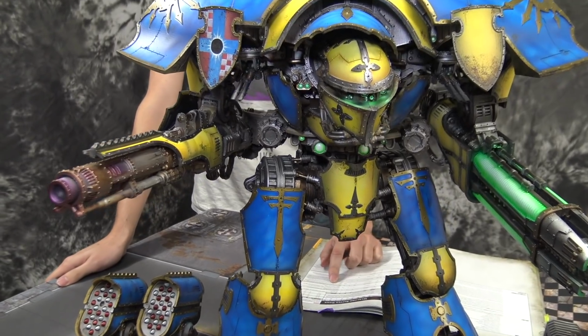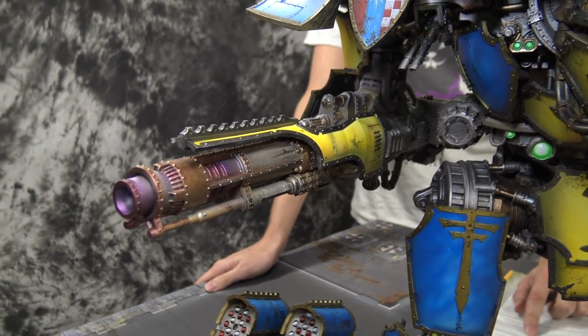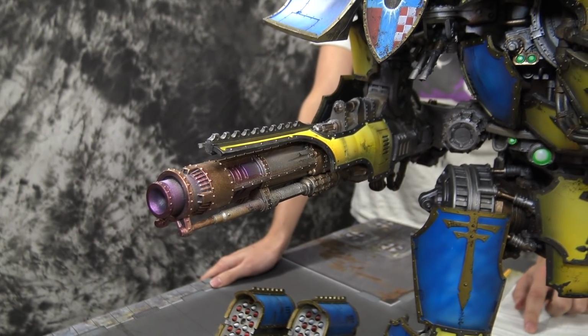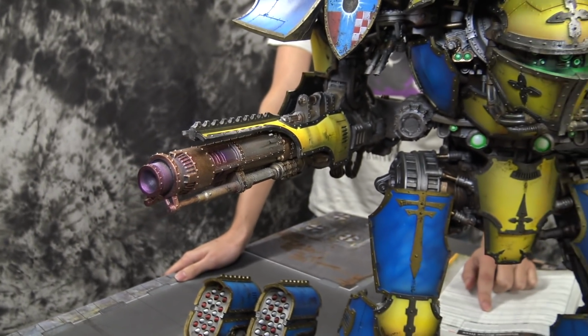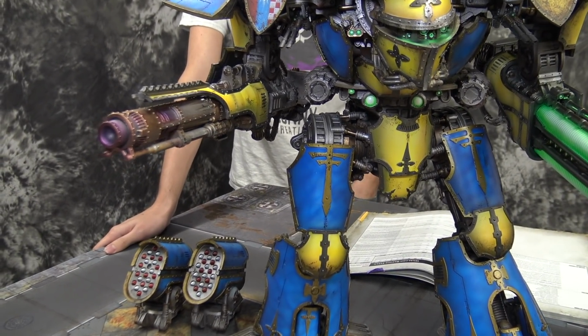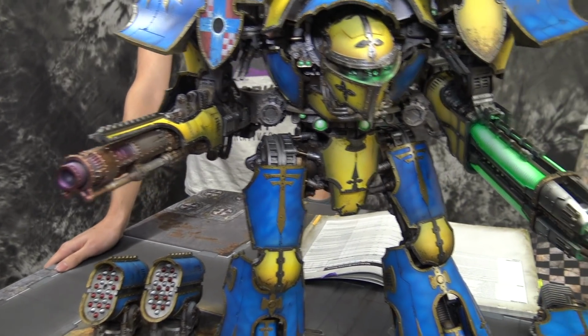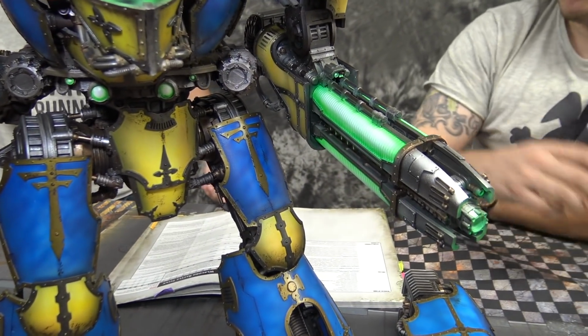Oh my goodness. And then wound rolls of 6 made with this attack automatically inflict an additional D6 mortal wounds on the target. Pretty good. So it wins every game of 40k. It's going to kill one thing really, really well. That's just one gun. You got another gun here. What's the Sun Fury Annihilator do?